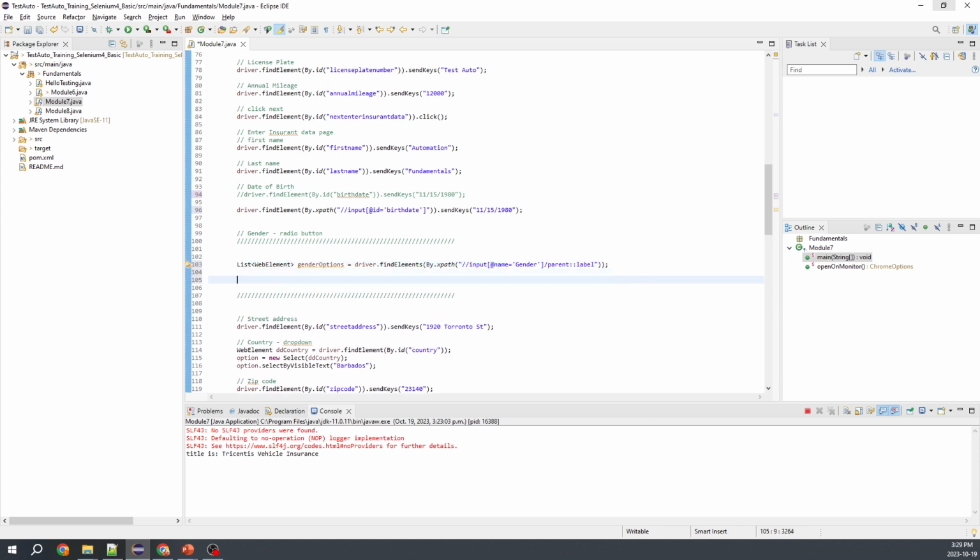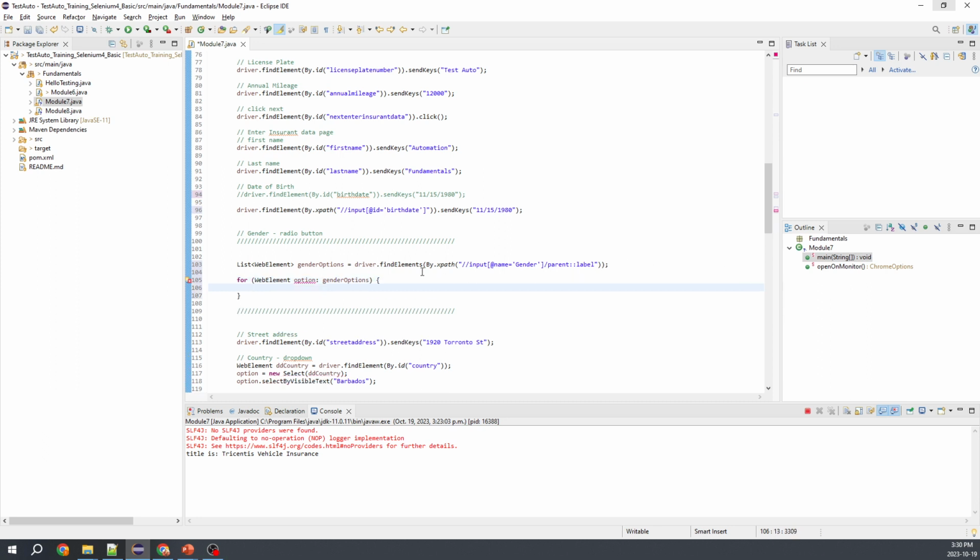So now in this collection, there are multiple values. To access the values one by one, I need a loop. So let's say I use a for loop, and I say web element option in gender options.